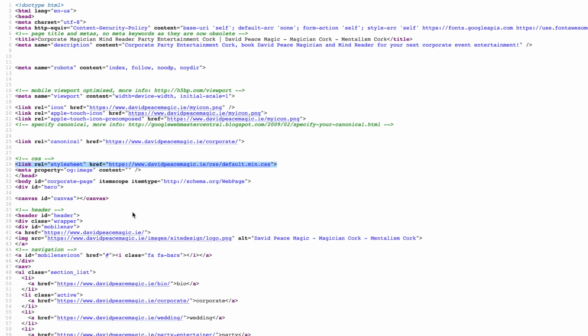And this actually saves a lot of space. They are difficult to edit. The code will not be formatted correctly for editing in a file like this. So from the developer's point of view, you want to make sure in your workflow that you have a normal default.css that you're working on with code that you can read and has lines skipped and all that. And that then you're minifying that to upload to the server, without having to try and edit this particular file, because it will be very hard to edit. It kind of ends up squished into 1 or 2 lines. So you want to make sure you have a default.css and then you're minifying that and referencing it in the website, but that when you're editing, you have a nice file that you can actually read.